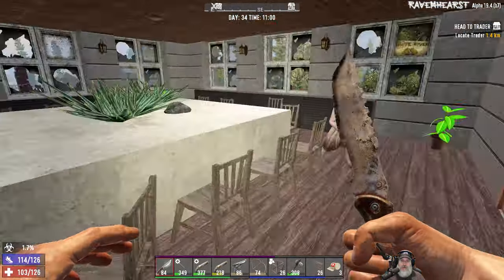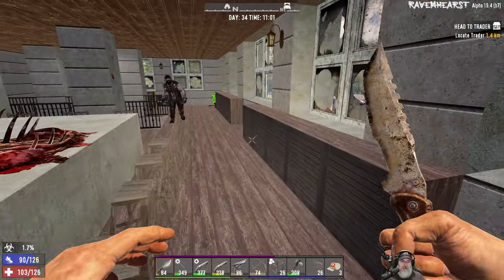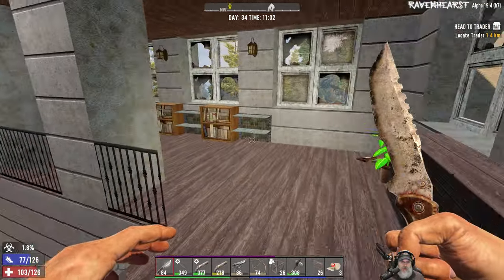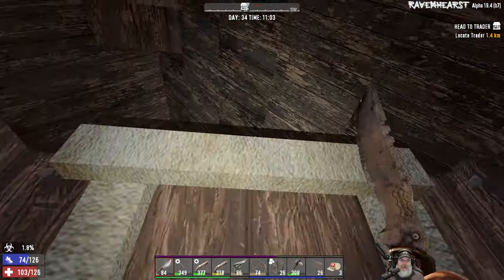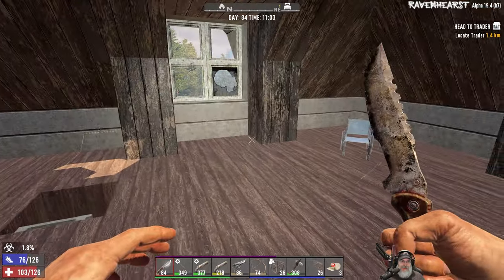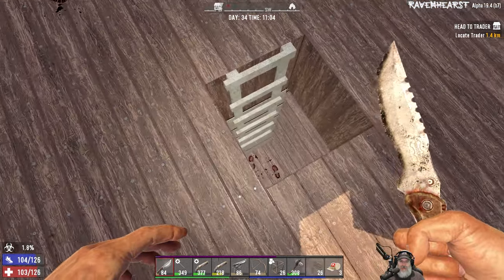That door's locked. Okay, it's getting a little hot in here. Quick, quick. No, no, no. We're gonna get thumped. It looked like Arlene dropped down from up above.